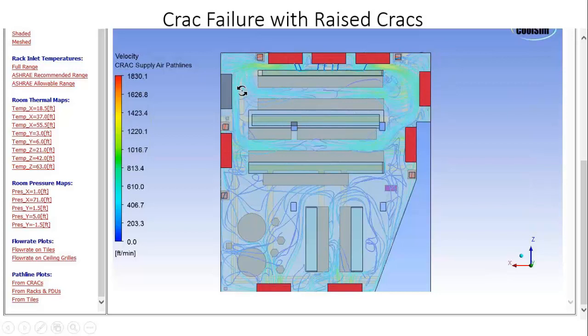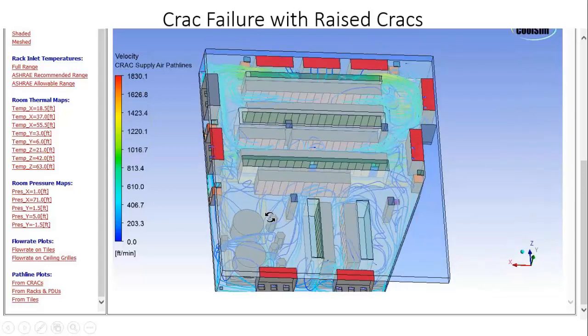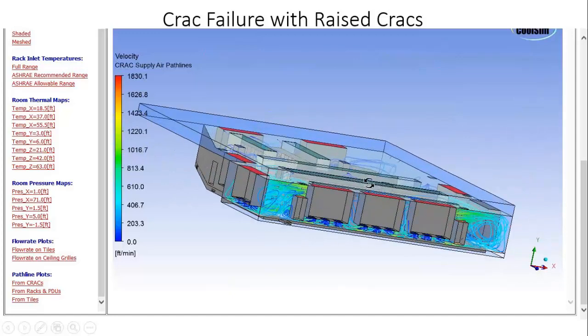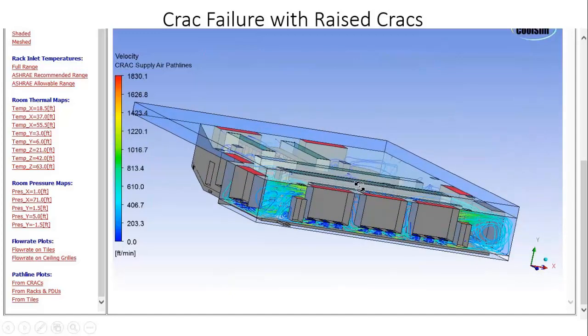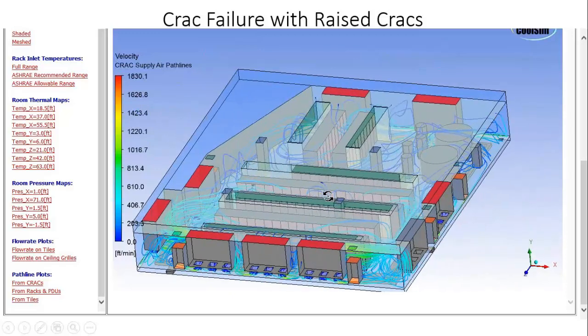Here's another run, same problem. This one's down, and it's causing the same problem. So this turned out to be not a good idea. And once you make a few runs, you can understand why. What CFD is good for is providing guidance to good engineering decisions. It's not a substitute for good engineering decisions. It's a support tool to help you make better decisions. Right. Yeah, emphasis on the tool. That's right.